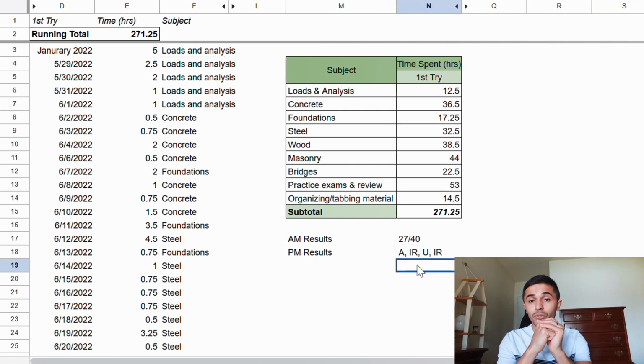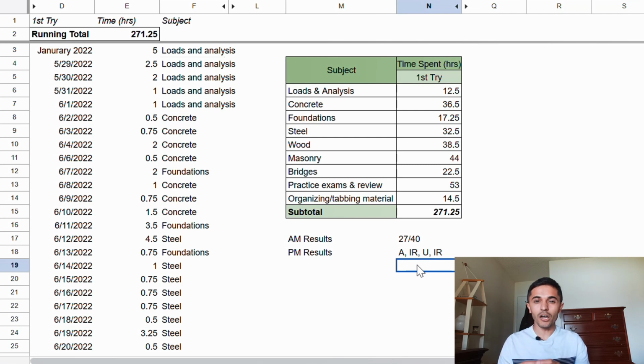I attribute a lot of that to also time management. I remember the steel question, for example, I had about a half an hour or less to finish it. So I didn't even have much time to think through all the answers. I know that if I had a little bit more time, I could potentially get that question from an IR to an A, potentially. And this is something that I think I did wrong on this first try, which was practicing PM essay style questions.